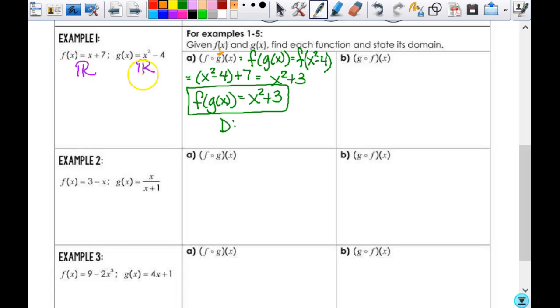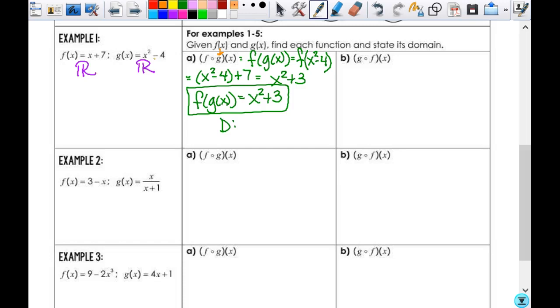The outputs is the range, right? What are your outputs, all real numbers on this? No, what would they be? Of the parent function is 0 to infinity, right? What happens to the parent function here when we graph it? It goes down 4. So instead of from 0 to infinity, we're at -4 to infinity, right? So my outputs that I get, the wet clothes I take out of the washer, they are going to be from -4 to infinity, right?